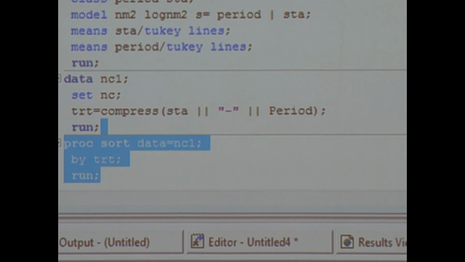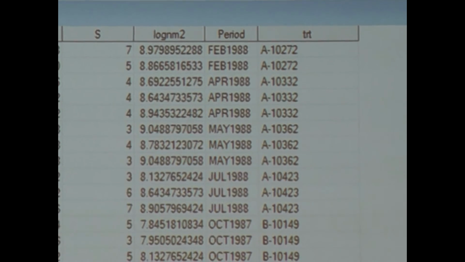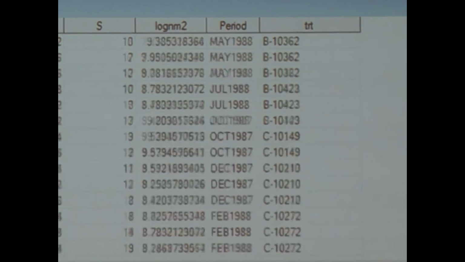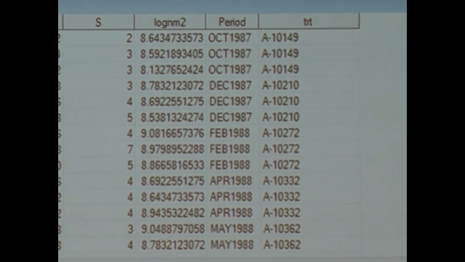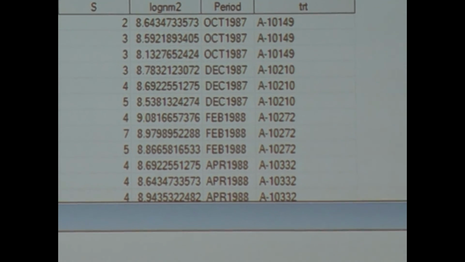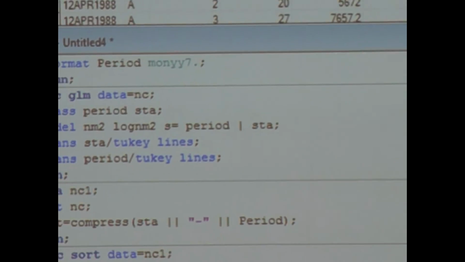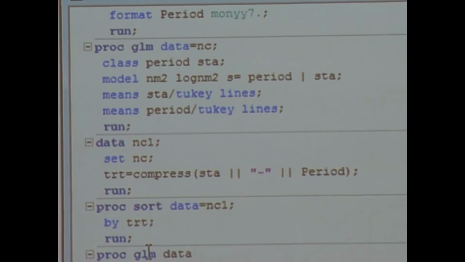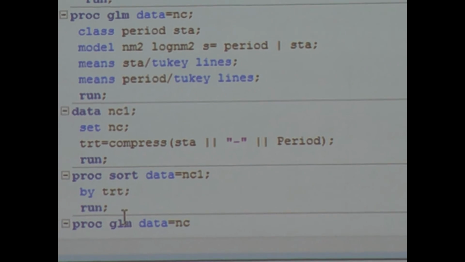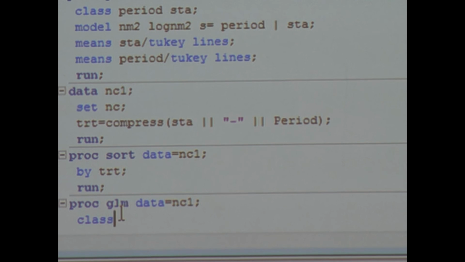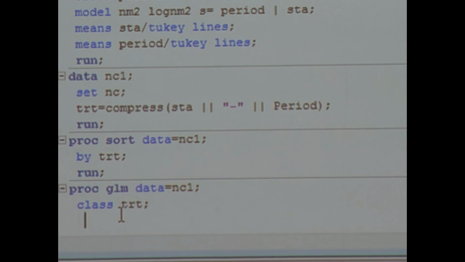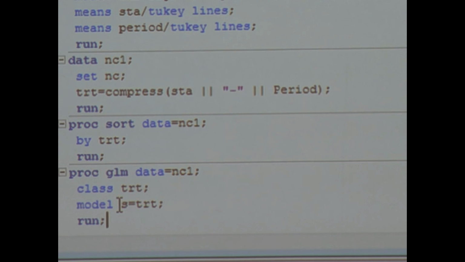And now I've got my A's, 149s, 2010s. It's very difficult to see. But my point is I can now do a proc GLM and I have one class, right, TRT, and my model is going to be S equals TRT, run.